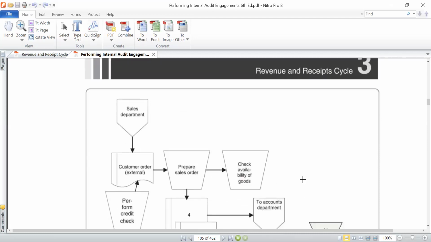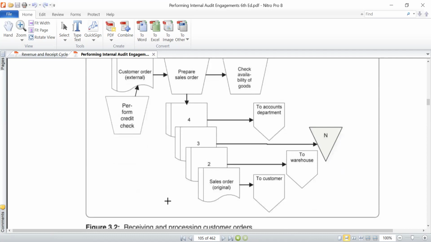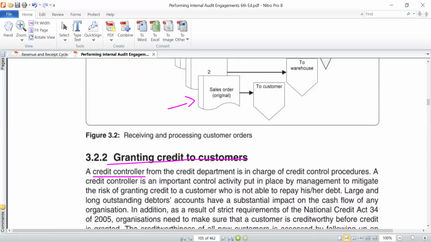So guys, you need to understand the flow of documents. Why? Because in the flow of documents, you are able to know where a weakness is taking place. It could be that just one copy is being generated. For example, if you record the order in a notebook, what are you giving to the customer so that they can follow up on their order? That alone would be a weakness. Such things are what you need to give attention to.